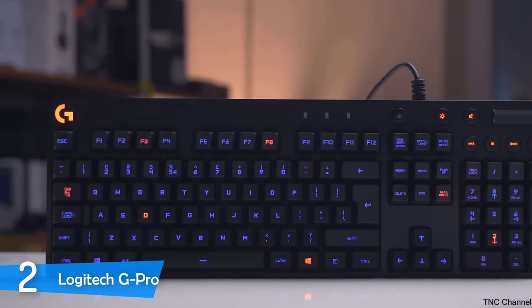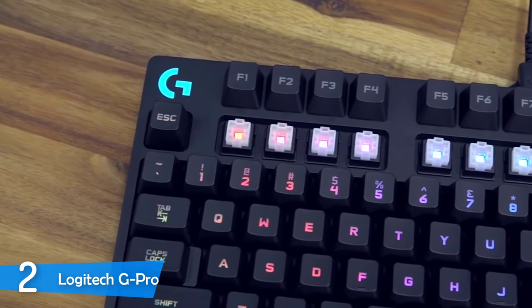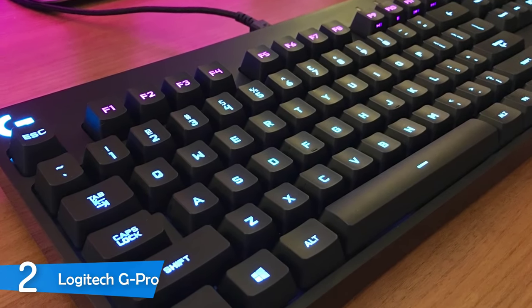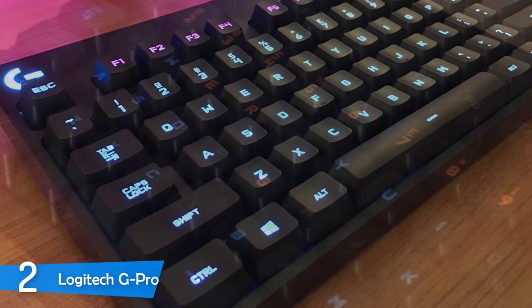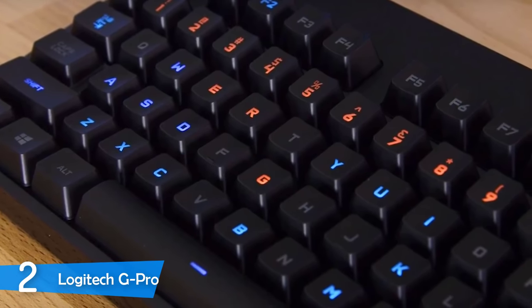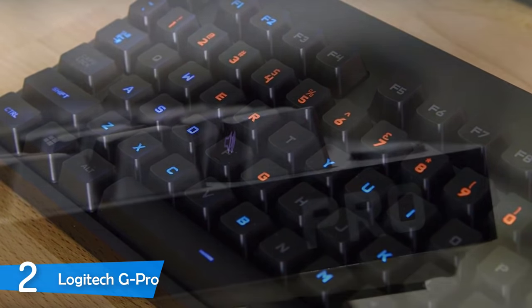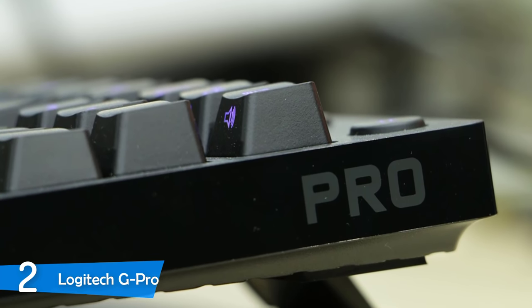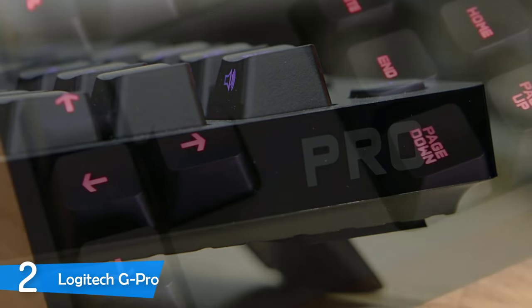The game mode key deactivates the Alt-Tab and Windows button functions that can get in the way of your gaming session. It's pretty compact, so there's a lack of discrete media controls, but that's not such an important sacrifice. The design is very attractive and sleek, and it has a removable braided micro USB cable with hooks on each side for a secure fit, making it very portable. The Logitech G Pro utilizes Romer-G mechanical switches that feel like authentic Cherry MX switches — very quiet, tactile, fast, responsive, durable, and comfortable to game and type on.